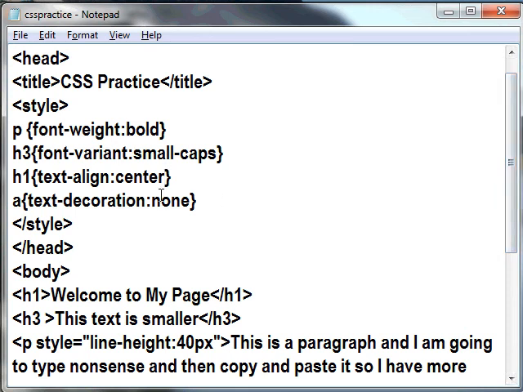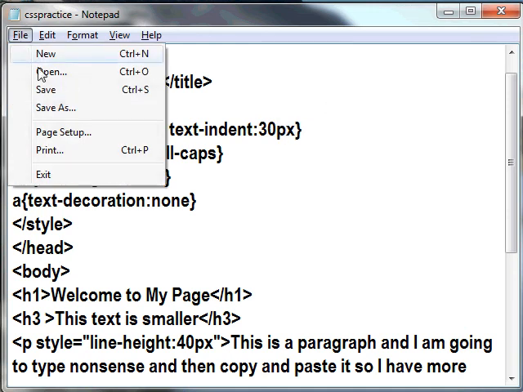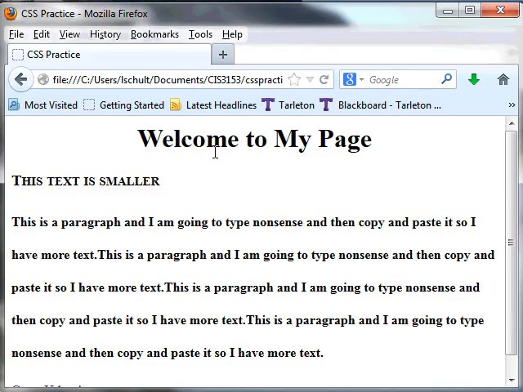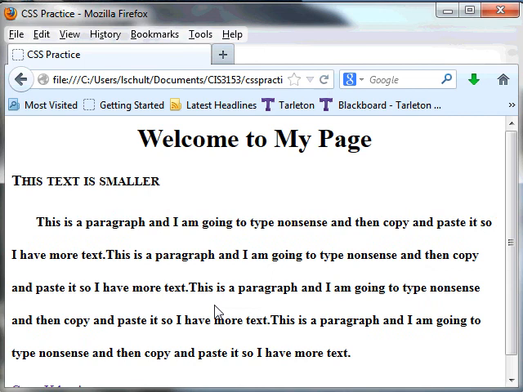On the paragraph here, I'm going to use text indent, and again you can give it in pixels or points or inches, whatever you want to do, but I'm going to go ahead and just indent my paragraph 30 pixels. I'm going to save that, and as you might suspect, it's going to indent the first line of our paragraph and give it a little bit more of a print appeal.